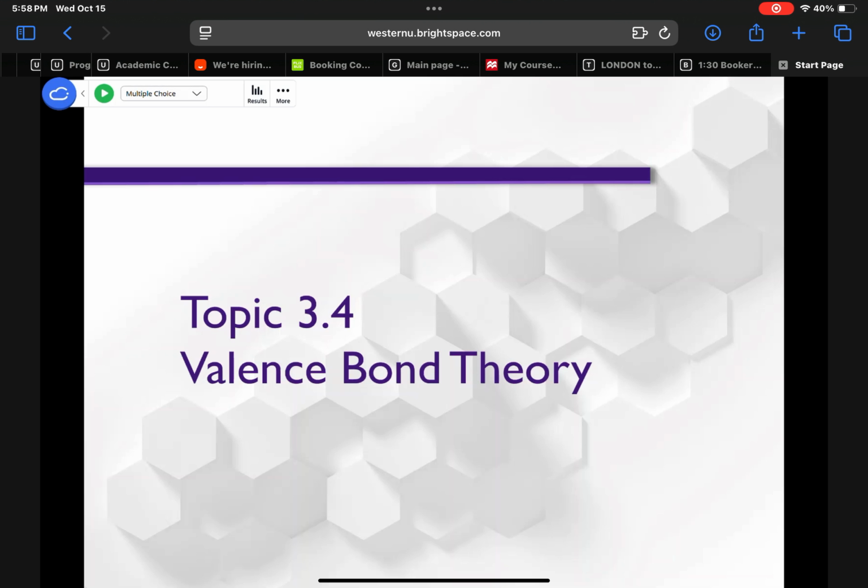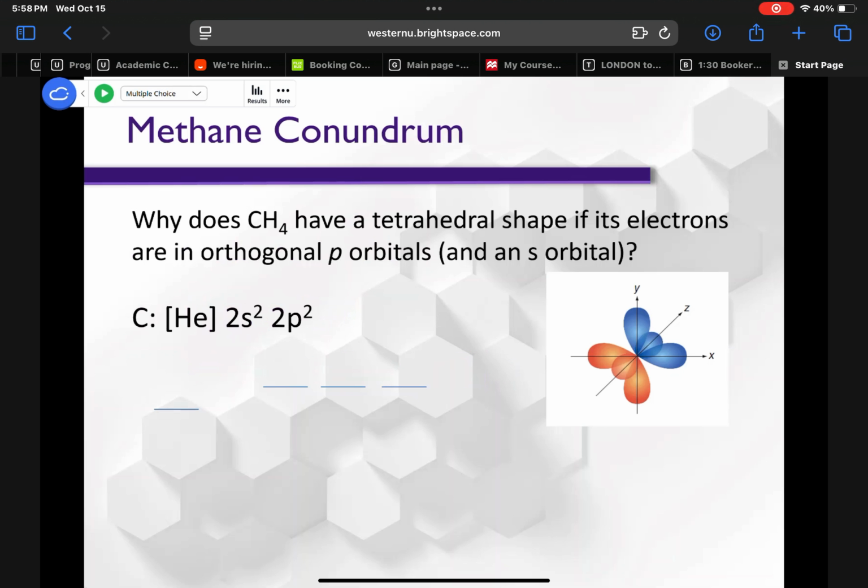But now we're continuing on in chapter 3, because we have a little bit of a conundrum. I'm not sure if you noticed. Hopefully you were distracted enough by all the good chemistry that we were talking about. But you may recall from last week when we talked about electron configurations in atoms, you know how to write out the electron configuration for carbon.